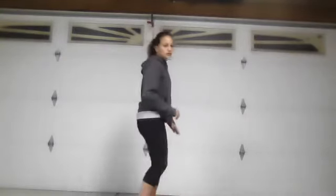All right, so that's our upper body. So now we're going to start working a little bit on the lower body. The first thing that we're going to do is bend at the hips. So they're going to look just like we're bending over. You can feel it kind of pulling your hamstrings. I'll do it from the side.